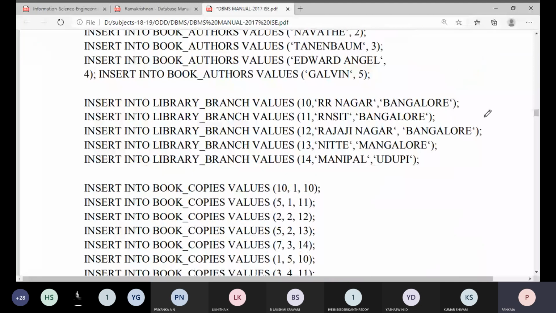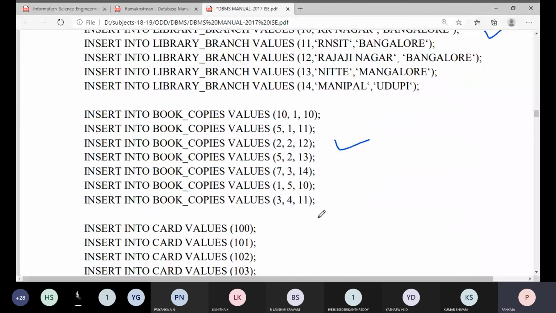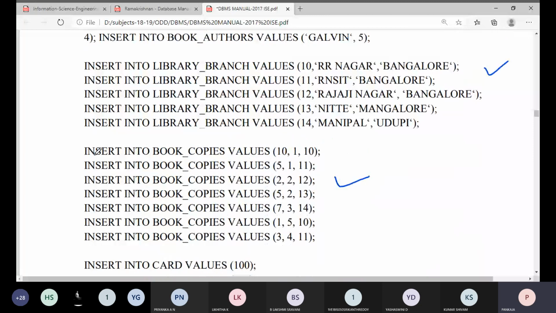It is not so easy if you just copy paste. First you need to type, at least type, so that you become familiar with the syntax. Don't do copy paste. You should be familiar with the syntax. If there are any mistakes, you should be able to debug the program, or whatever SQL statement you are going to write.